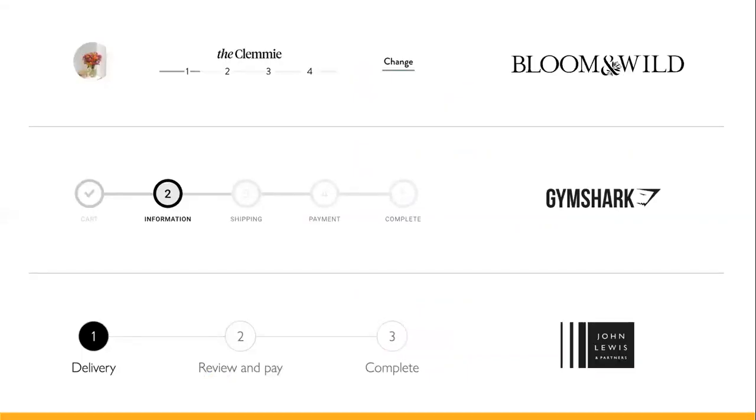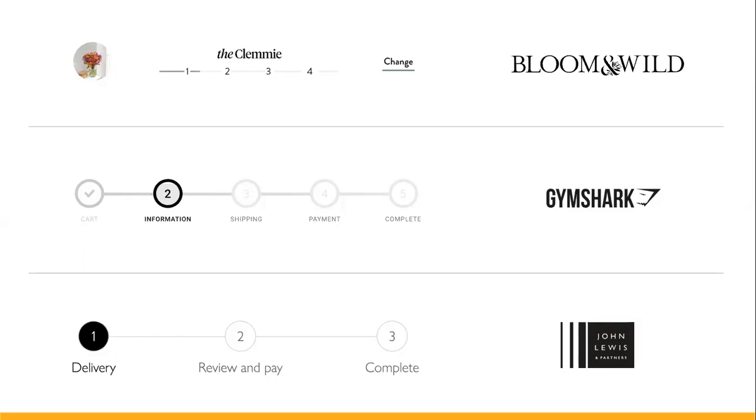Sorry about that. So these companies, again, we've got a mixture of between 3 and 5 different steps. I think the important takeaway here is to guide the user down that journey. The Gymshark one has the most steps, but it's very clear on the information as to where you are, what you've got coming up. John Lewis, again, very, very succinct, very clear on those 3 steps, which is very much what the users have in their head.